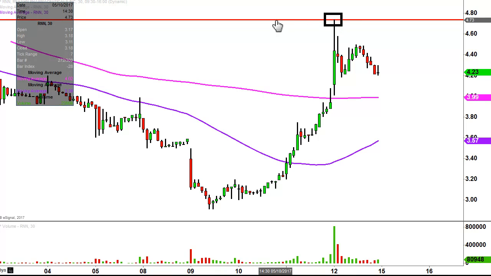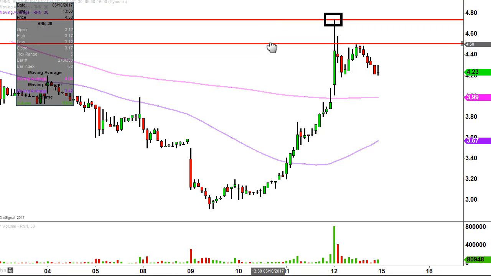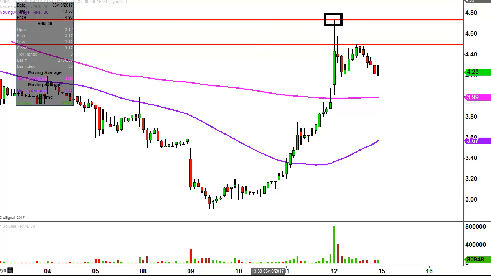But in many situations, as is the case here, usually there's an initial bridge that first needs to be crossed. In this situation, that initial quote-unquote first bridge right here at $4.50, you can see several times this afternoon, bulls tried to get up above there, but just couldn't quite do it. So yeah, 4.75 is resistance, but before you start talking about that one, first got to get through that $4.50 mark. All in all, though, nice way to close out the week. We'll see if this trend can continue itself next week.